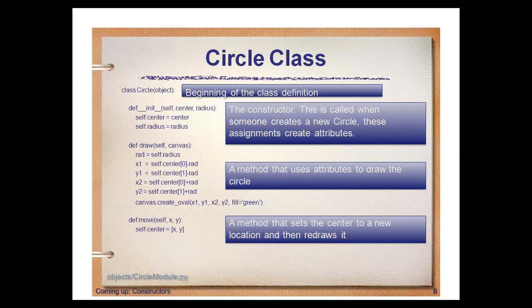Then we need to move that particular circle from one position to another position. We have already seen this in coordinate geometry, how this works. So this is another method which we are calling, with which parameters and to which place we want to shift our circle. Even for that we require an x parameter and a y parameter, and with the help of self.center we are moving that circle to that position. So this is the basic infrastructure, or the blueprint, of classes, right?